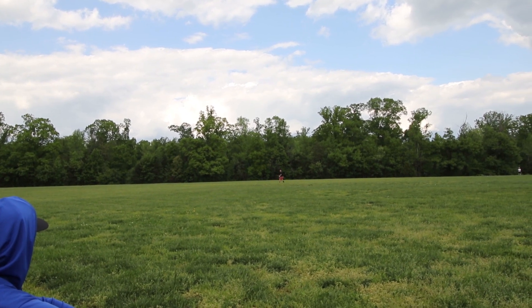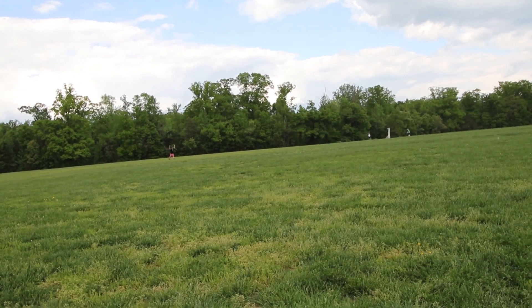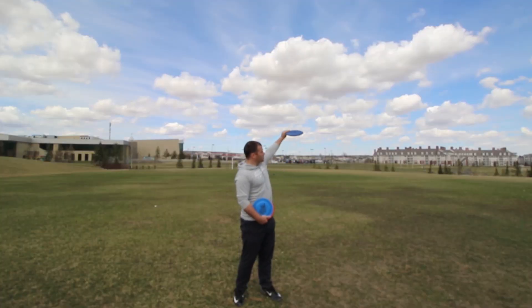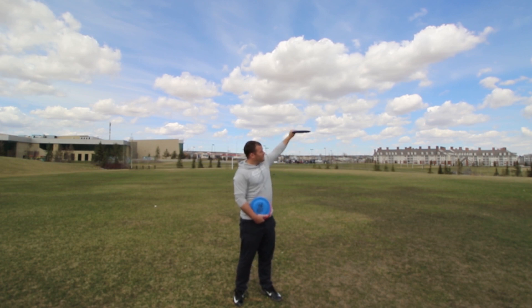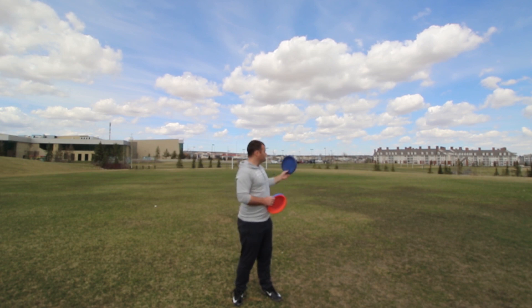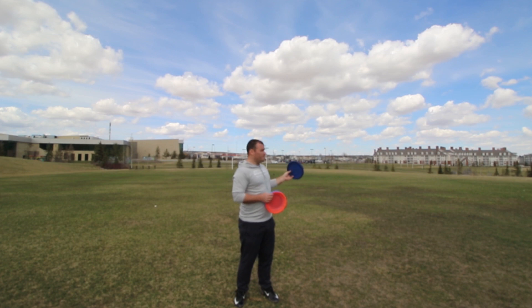I'm going to go with a lighter model — I threw a 12.85-second MTA last year in Virginia State to win the MTA title. I'm going to try to throw it up in the air at about 11 o'clock if the wind is coming at 12, and have it try to ride the wind and gain maximum time. I've got a couple of cameras set up, and I'll try a flight tracker on some of the throws as well. The goal is to get some 12-second throws.